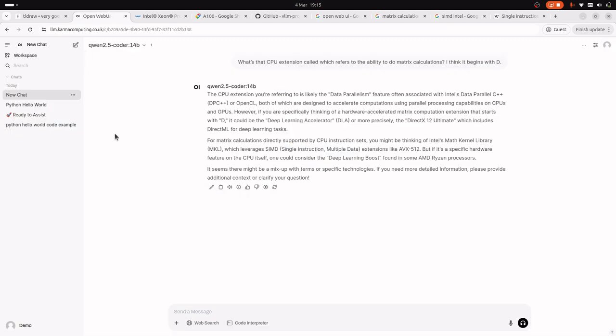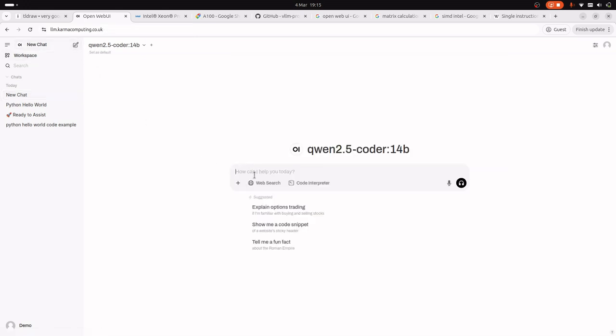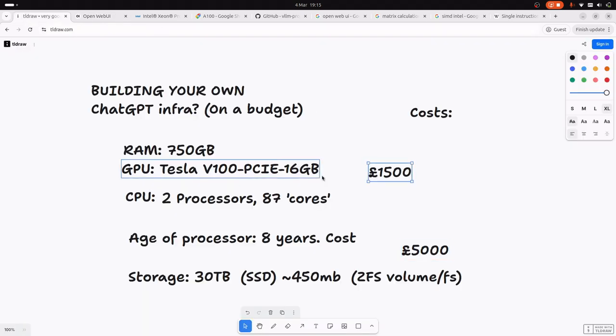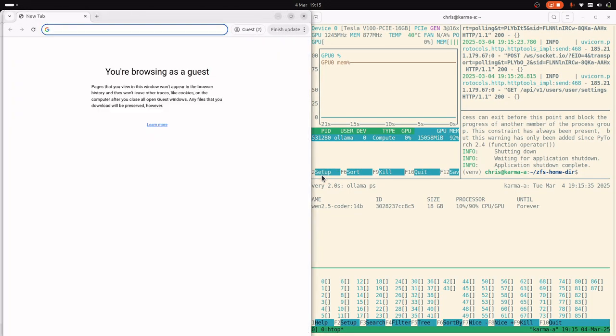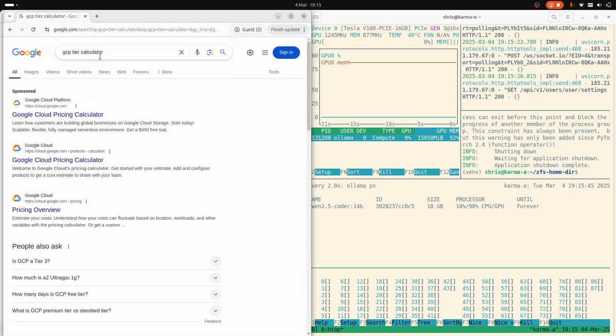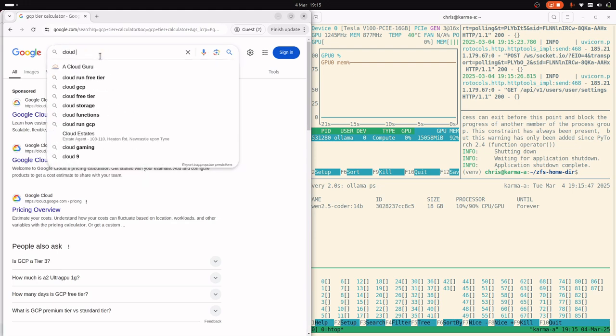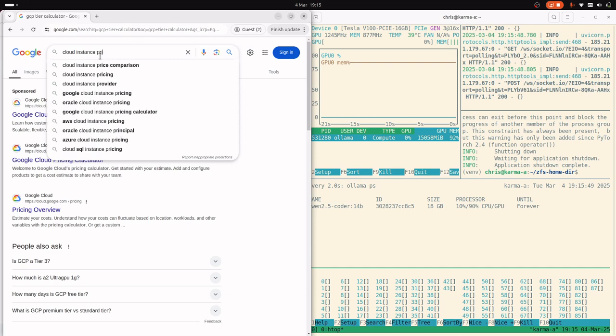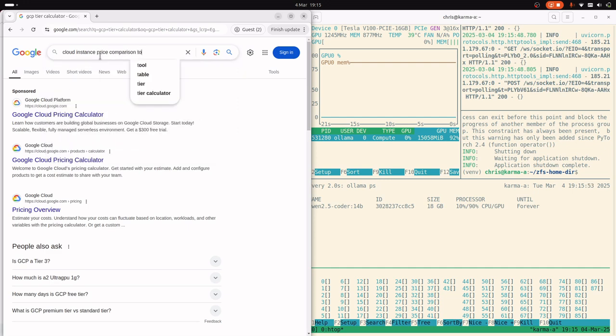But ultimately, if you care about knowing where your data is, and if you have the skills in your organization to rack and stack servers, which of course is a bit of a dying art, you can do that, and with a reasonable amount of cost. I mean, I wonder what spec server that would be if you were to spec it out on, say, GCP or AWS, GCP tier calculator pricing. Is there a generic cloud instance price lookup tool? There must be.